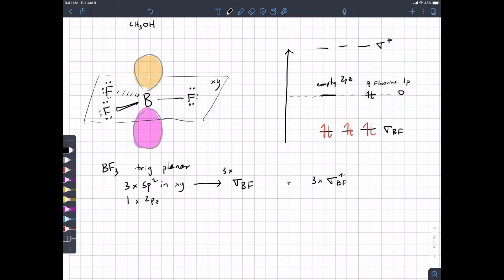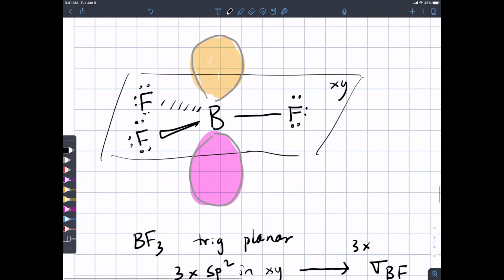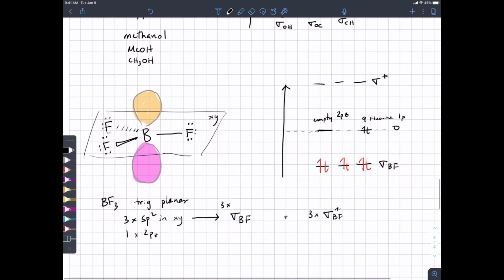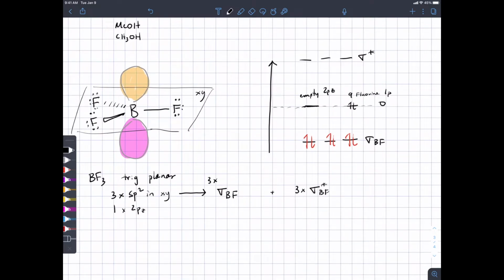Go ahead. So shouldn't boron have like an extra pair of electrons to fill its 8? Because right now it only has 6. Right, so the question is, would boron want an extra pair of electrons to fill its valence? Well, if it did own 2 other electrons, it would have a 2- negative charge. So offsetting factors, right? But you're right, it does have an empty 2pz orbital. And we would call that the LUMO.